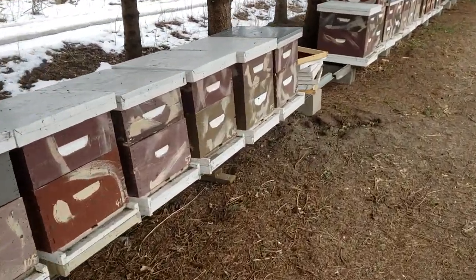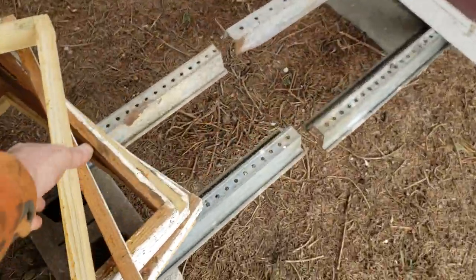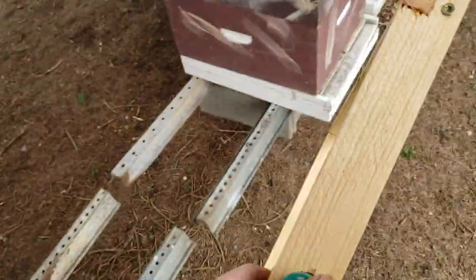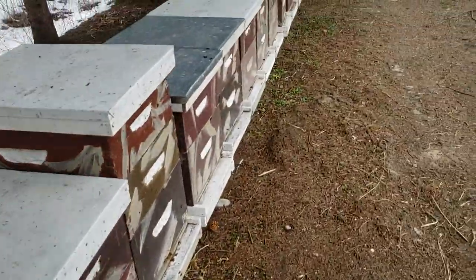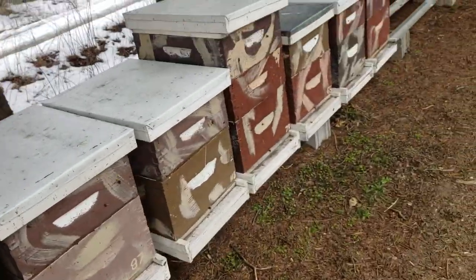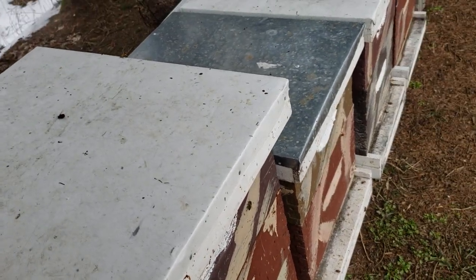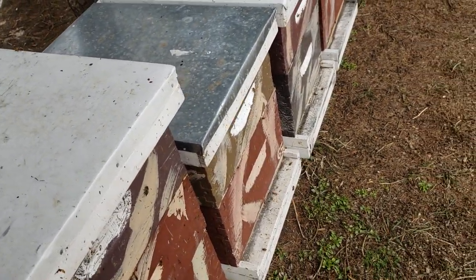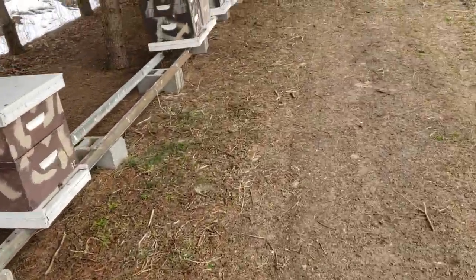The last few days I have been removing the shims from these colonies. See these shims? I stick a fuse in the hole. The ones with a double medium are the ones that needed honey. Sometimes I take them inside and will pull out frames that are empty and give them full frames of honey if it's not warm enough outside.